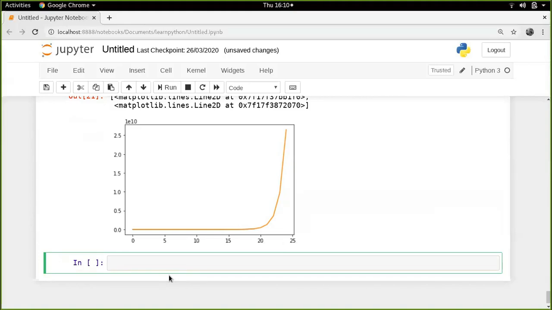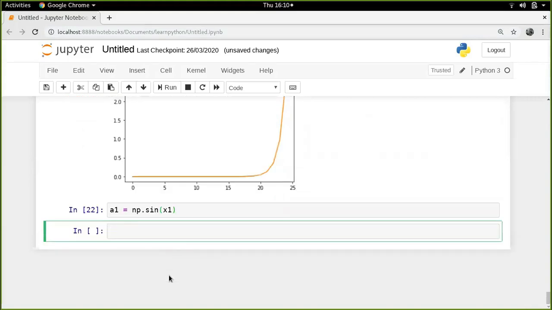Let's say a1 is equal to np.sin of x1, and a is equal to np.sin of x.